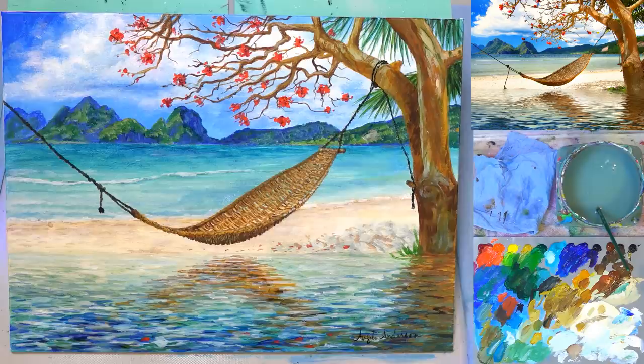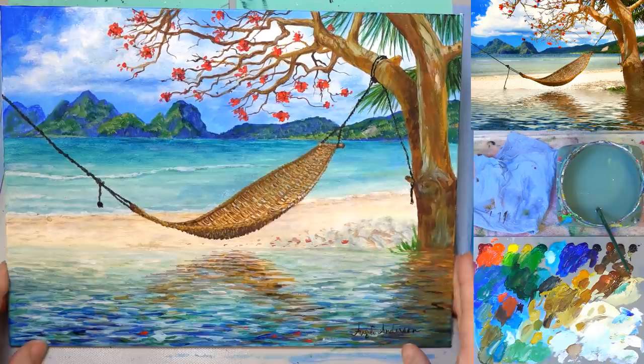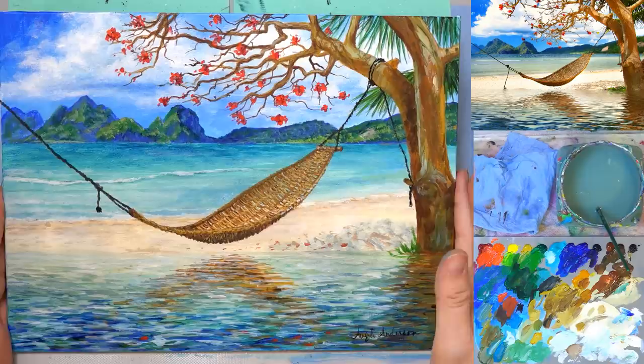All right. That's a wrap. Yeah, we've got our finished painting. Hope you try it. It's a lot of fun. A lot of different layers to it, but how long did it take us in the end? 3 hours, 13 minutes. Ooh, wow. So we went a little over. Okay. That's not surprising, though.